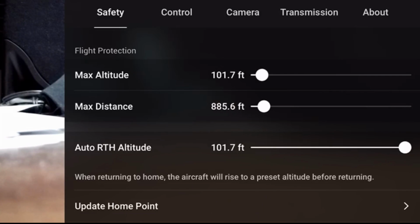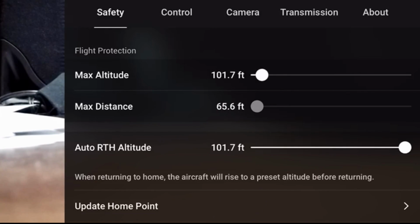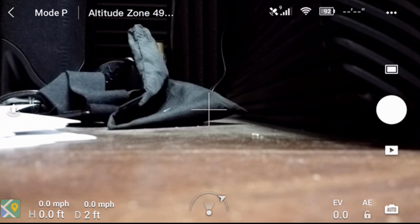Because if you're out in a big field, you want to make sure that it's less distance to the trees and stuff like that. So the max distance, the graduations are much smaller, and it's really hard to get it to be close to 100. But there, we've got 98.4 feet, so that should work. And strangely, you can't change the return to home altitude when you get the numbers so short.